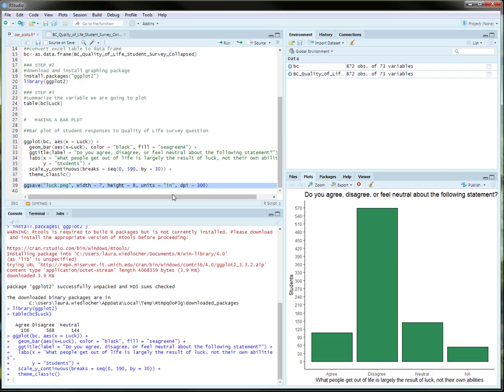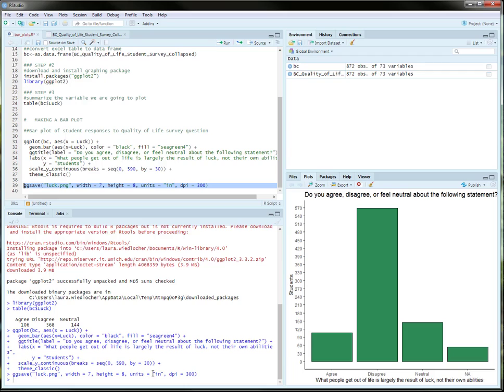This is pretty standard, but if you run this, it will save it out as a file. And there's a way to designate where it saves it to. I don't really get too down in the weeds about it. I just search my computer then for this file name, luck, and it usually pulls it right up.